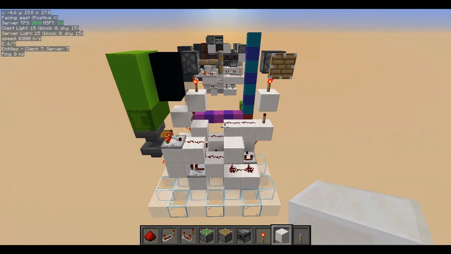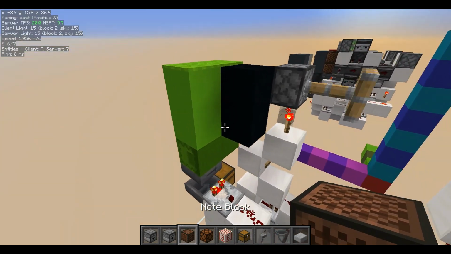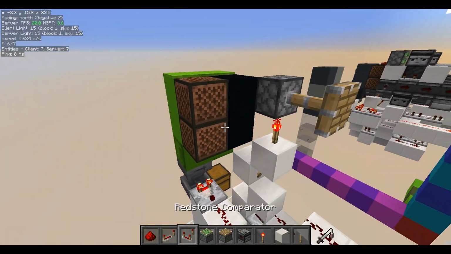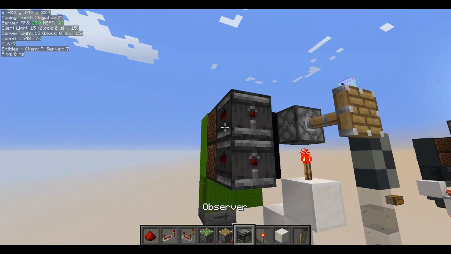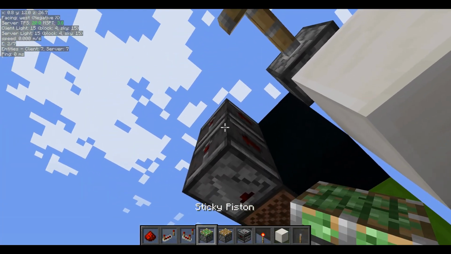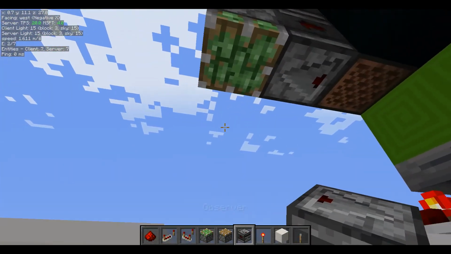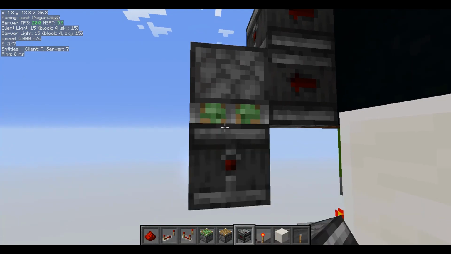So next we need to add in our button panel logic. So we'll start by adding in our 2 note blocks here next to the black concrete, then place observers facing out of those. So next, after that, place a sticky piston facing downwards right there, with an observer facing into the center of the machine right here.